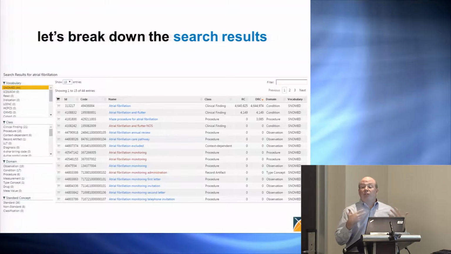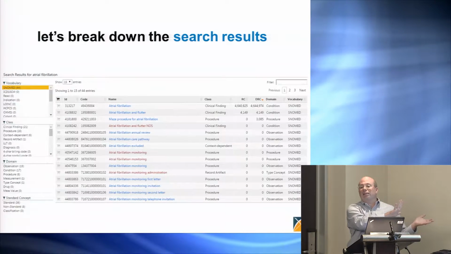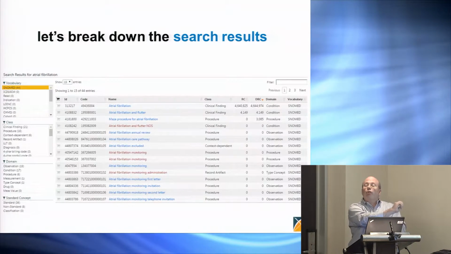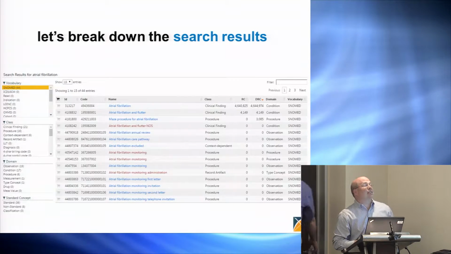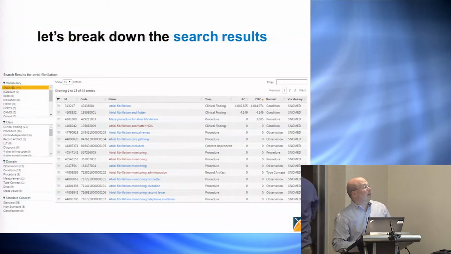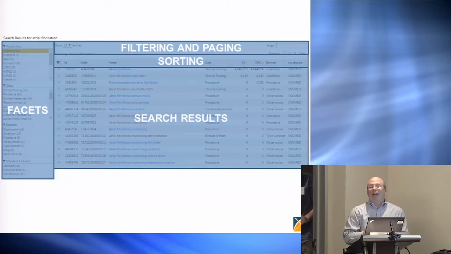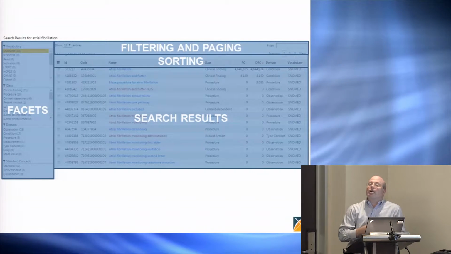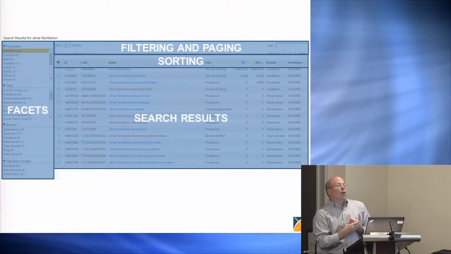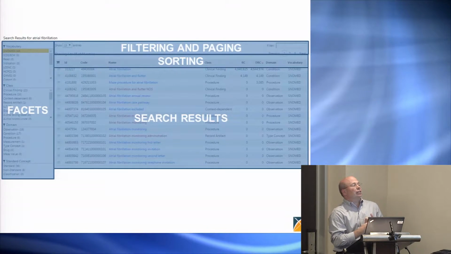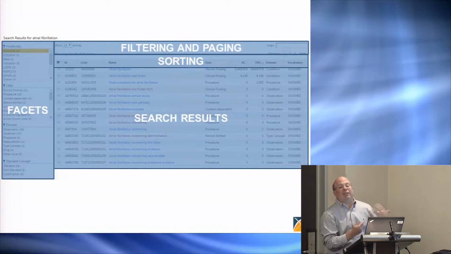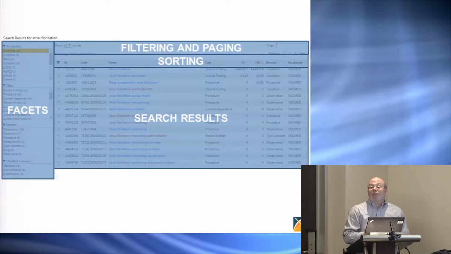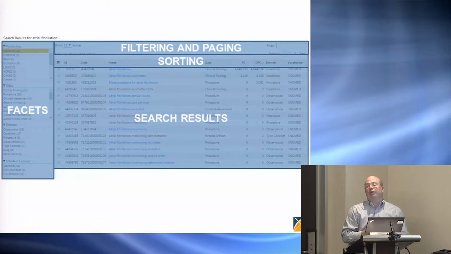Okay, when you do that search, and I'll walk through Atlas live in a minute, the first thing that comes back is this search results screen, all right? And we're going to break down what it is, because there's a lot going on, and it can be a little overwhelming, so I try to break it into these sections. This left side, we have this thing called facets. Think of that as just a way to filter your results.